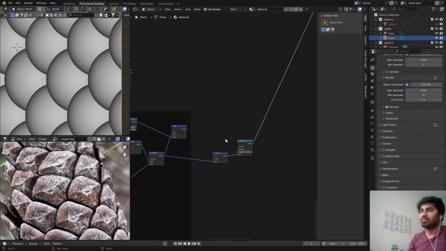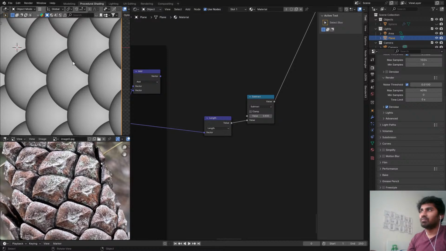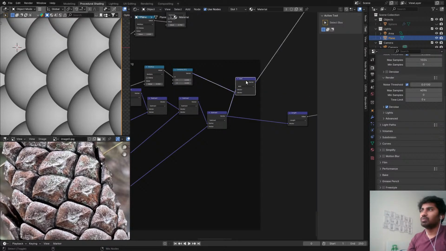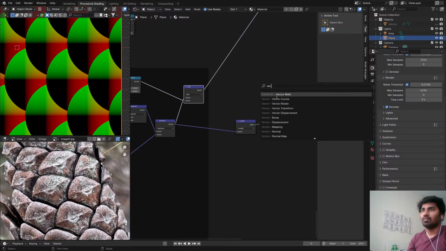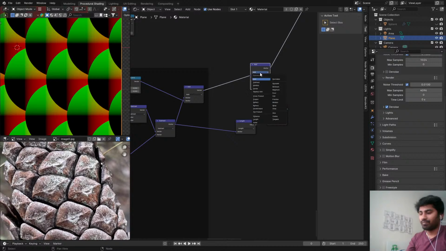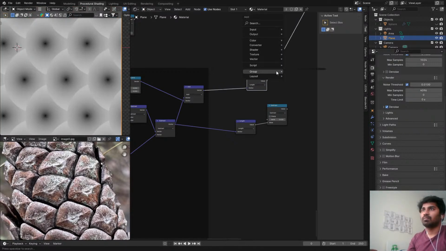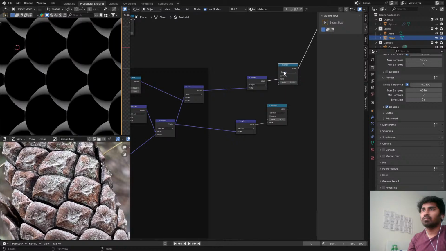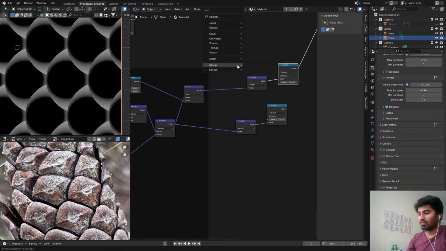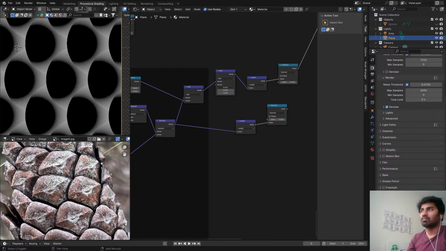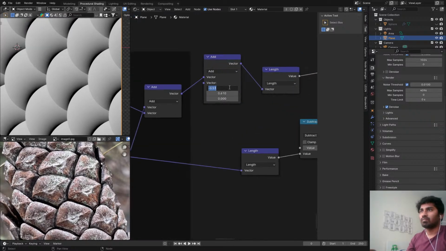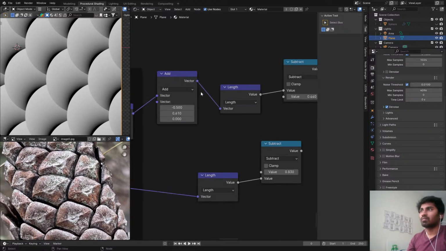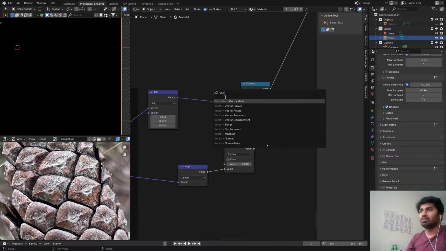It's definitely not that. So next up we need a gradient from this angle. I think we do have it, but I don't know where exactly. So what happens if we do dot product instead?